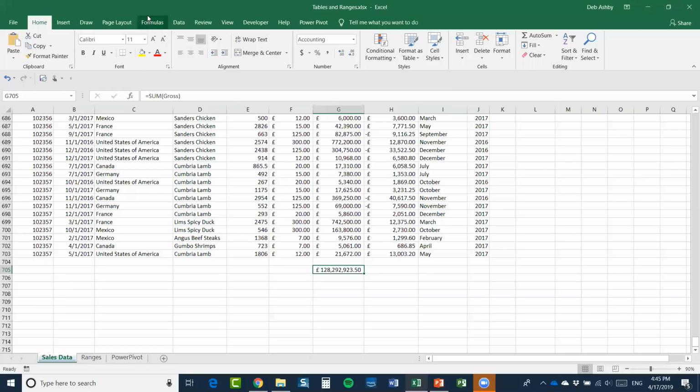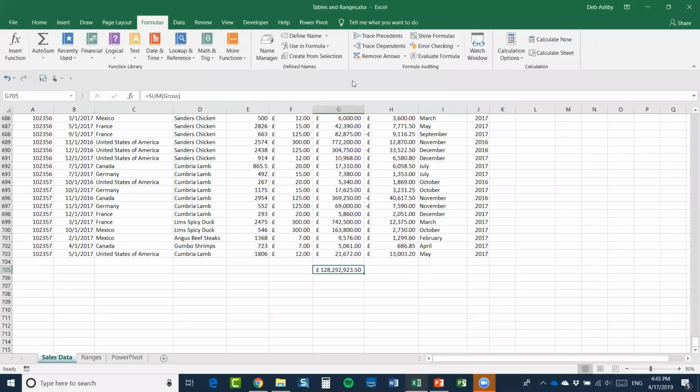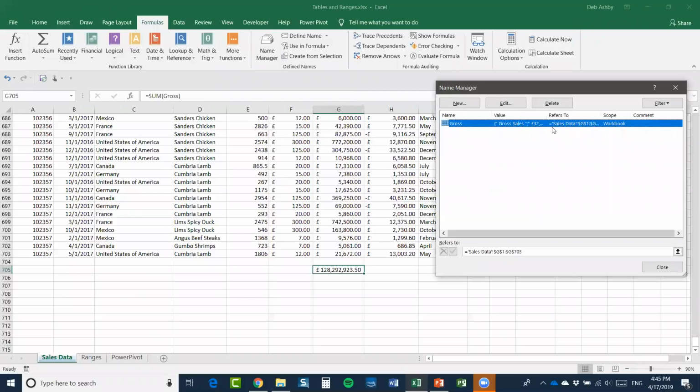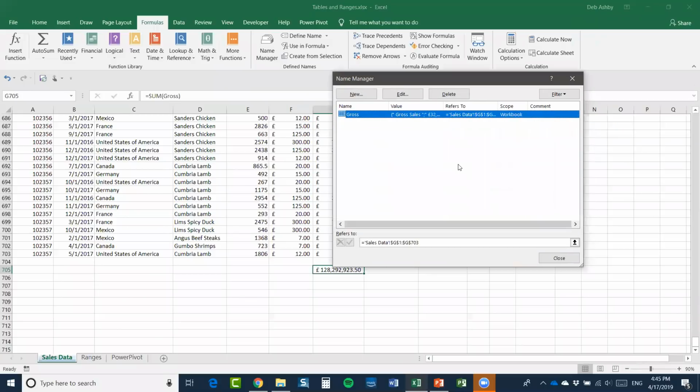You'll find that on the Formulas ribbon, in this little section here where it says Defined Names. You have something called the Name Manager in there. This is where all of your named ranges will live, and I mean all named ranges, so cell ranges and also table ranges. If you've named pivot tables, they will all appear in here. So this makes it pretty simple to manage them.